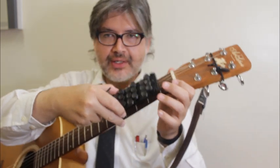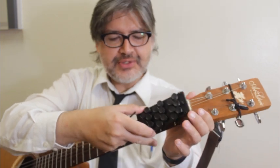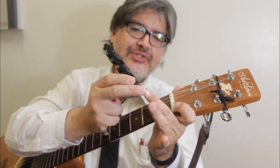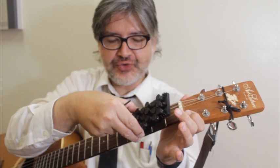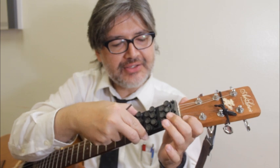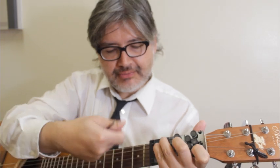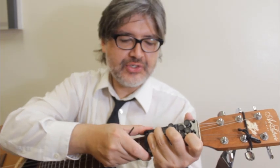One of the first things you need to do with this Easy Fret is to make sure it fits your guitar correctly. On this particular acoustic guitar, I get these two little pegs positioned basically right in front of the third fret onto the fourth fret. And this one here I put right against the nut on the first fret. I'll try out a couple of chords before I even put the rubber band down on it, just to make sure it's pressing down right.